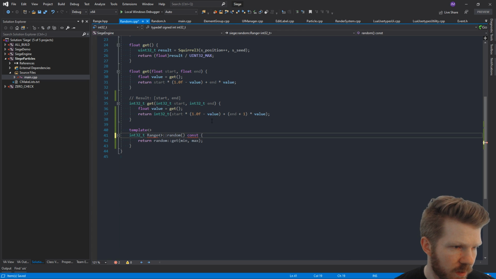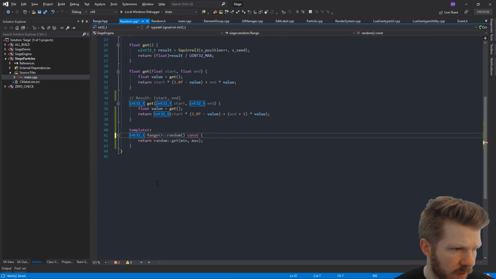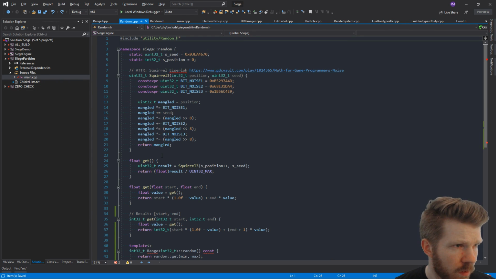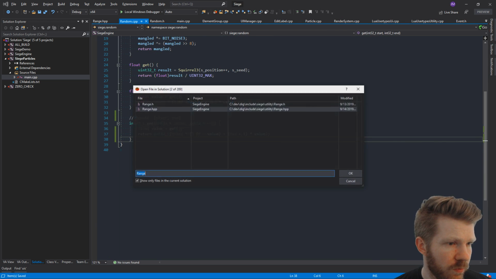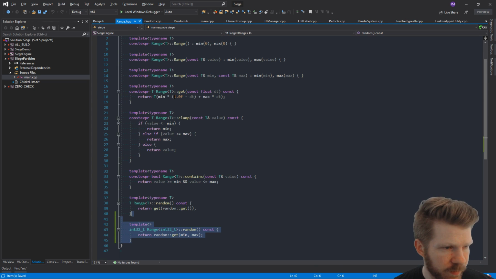So I think I get rid of that. Well, it should be like that. Oh, that's it. Whoops, wrong place. Range dot. Oh, I don't have a dot cpp. Okay, that explains that.